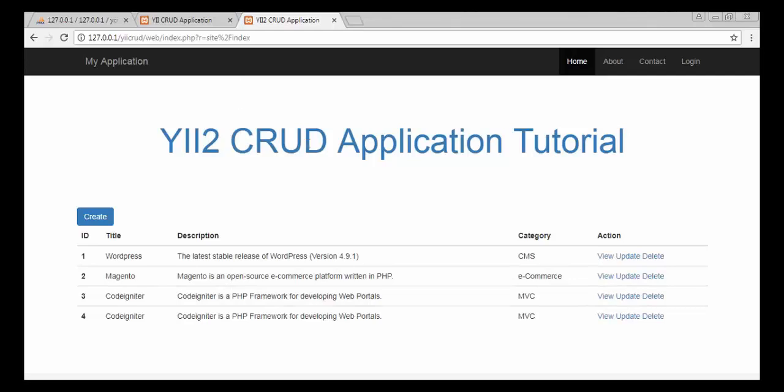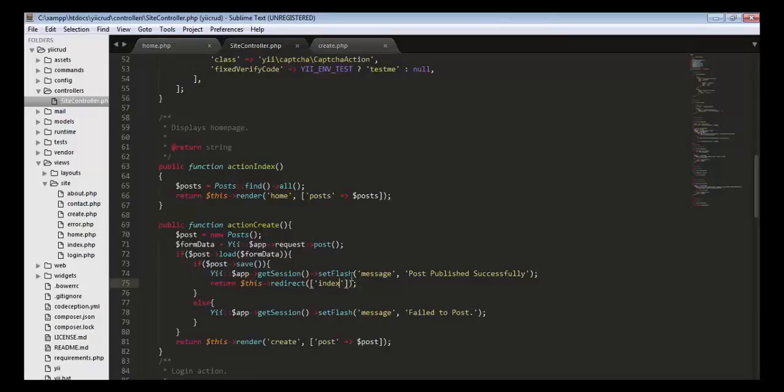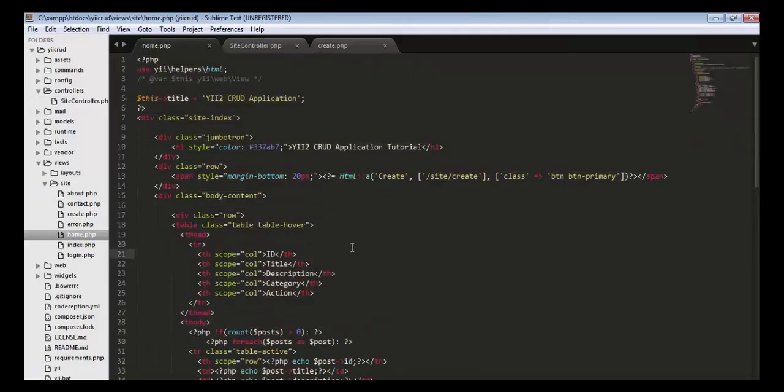But we didn't get the success message because we have not displayed that message on our home page. So for that we need to go to our home page, just above this, at the top.